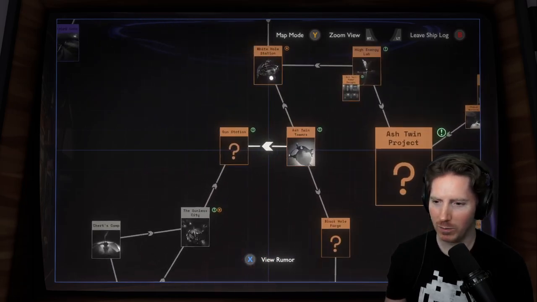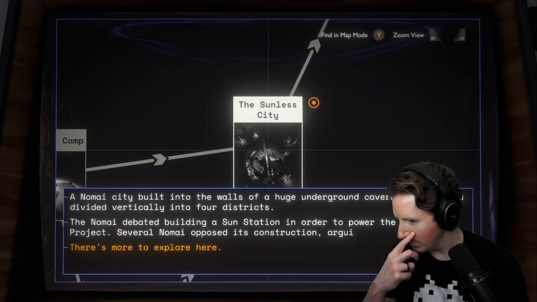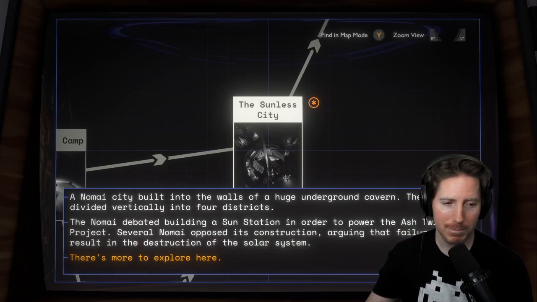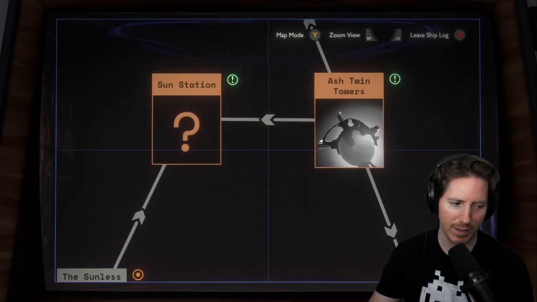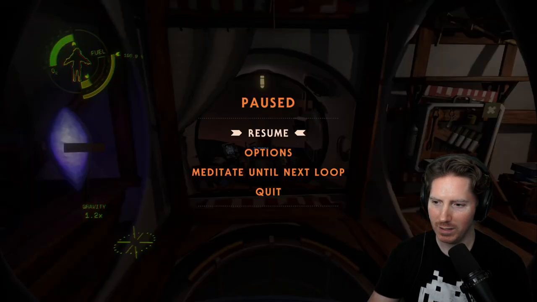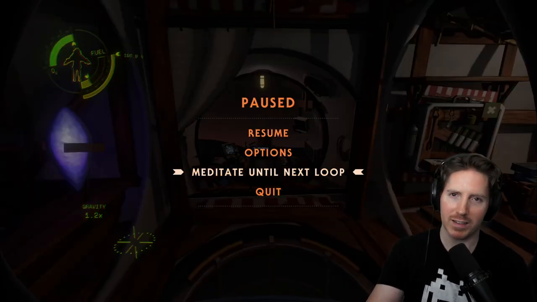There we go. Okay, we unlocked some new stuff. It looks like there's still something at the Sunless City. There's more to explore here. That's when we were underground. So I'm guessing we want to restart this and go back there? Because there were definitely new paths I hadn't explored in that Sunless City. So yeah, we should probably go ahead and meditate because I can't get back there now. Then we can rush back down there and do that.